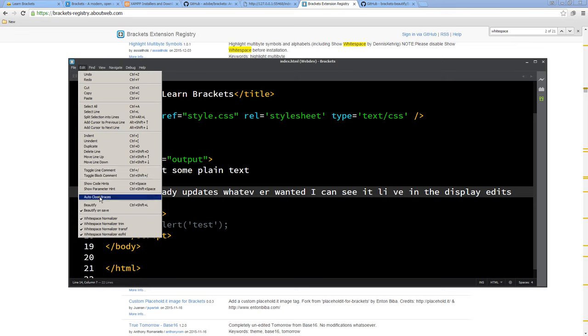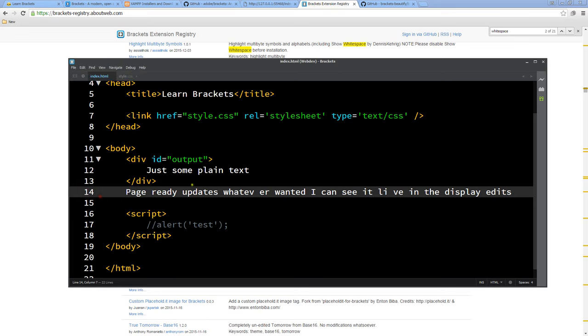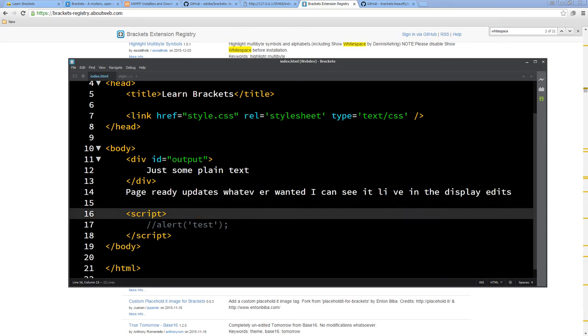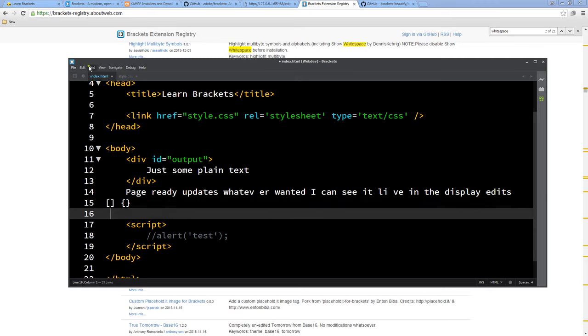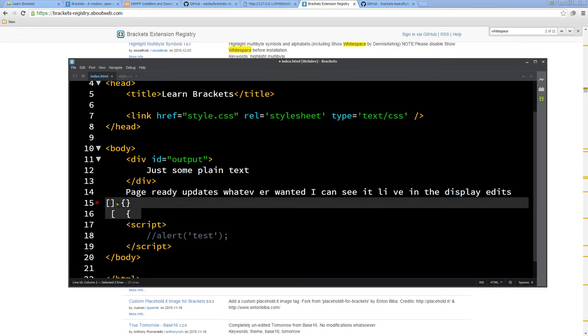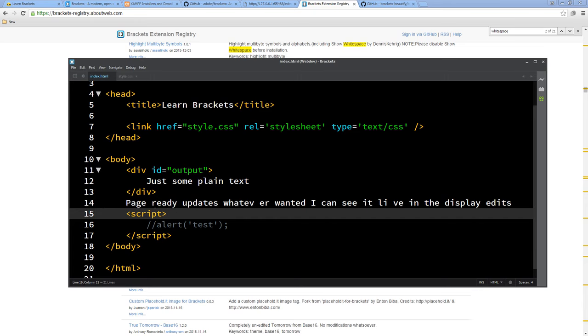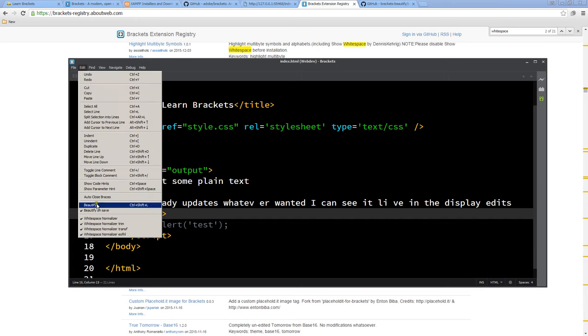I can also set to auto close braces. So this is another thing that's useful. When I set to auto close braces, any one of these brackets, I'm auto closing. If I disable that, then we see that it's not actually auto closing. So this is one of those personal preferences. If you like to have them closing up, then you can set it to auto do that. And if you don't want to have it, then you don't have to turn that on as well.